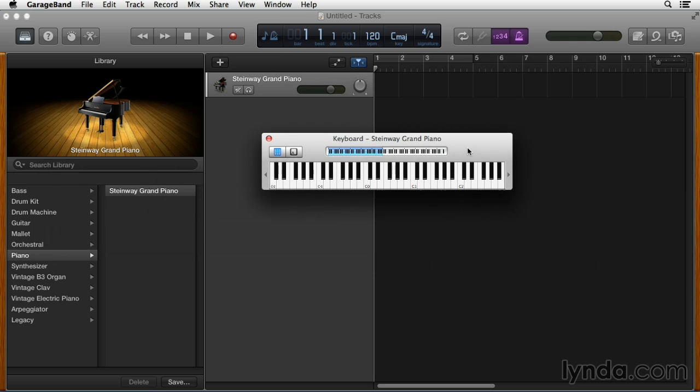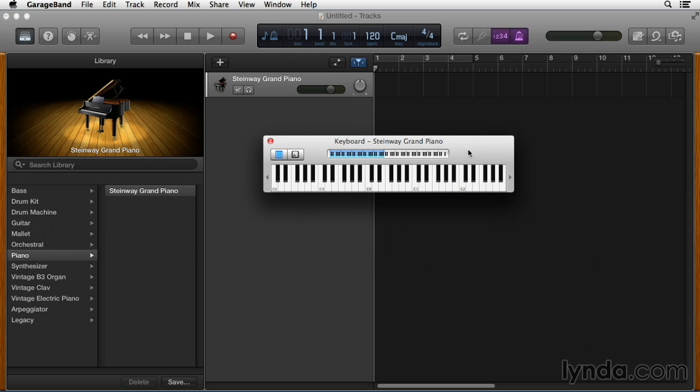So again, when I play a note on a MIDI keyboard or on an on-screen keyboard, what I'm really doing is triggering a sound file to play. The problem with playing the on-screen keyboard is that you have to play by moving your mouse around and clicking at exactly the right time, and it does limit you to playing only one note at a time, which might be okay if you're just playing, say, a snare drum part or some other single note part.